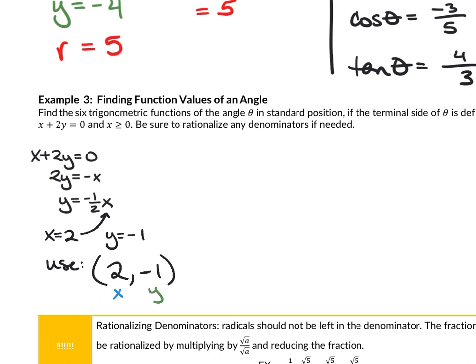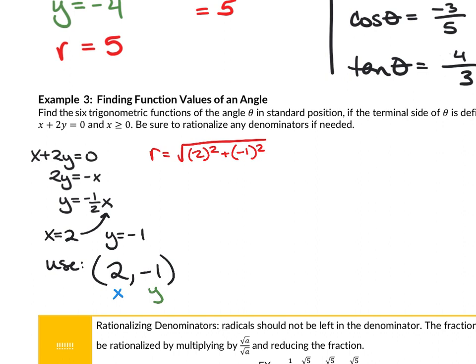Once we get here, we now have the x and the y. We're going to be able to use them to find r. So to find r, we would just take the square root of the x squared plus the y squared. If you put this in your calculator, when you press enter, you're going to get an ugly decimal. I don't want ugly decimals in these problems. If it comes out to a cute number, we're good to go.